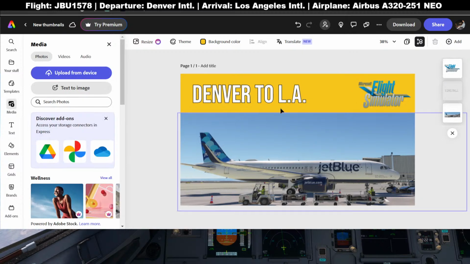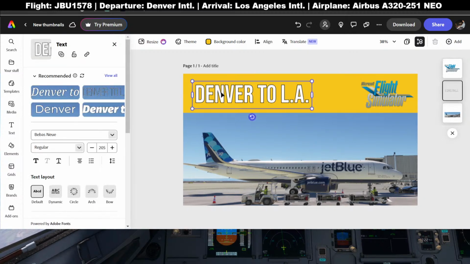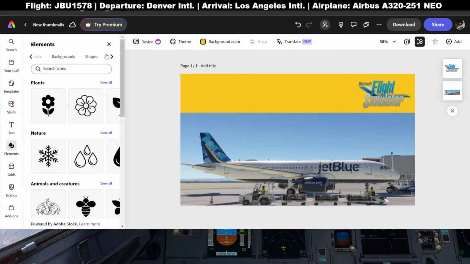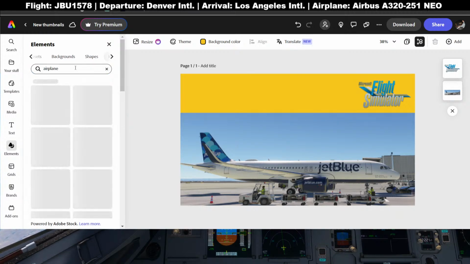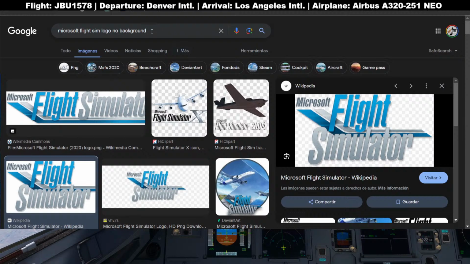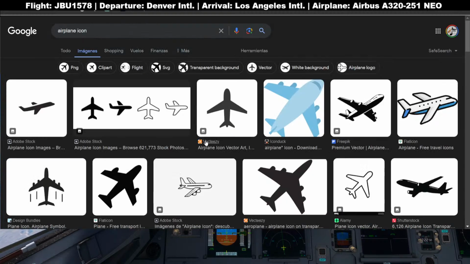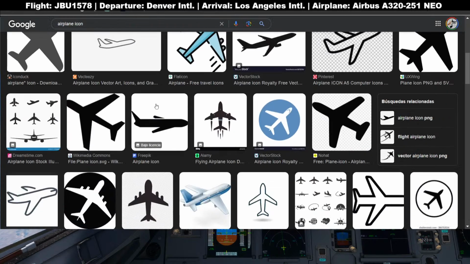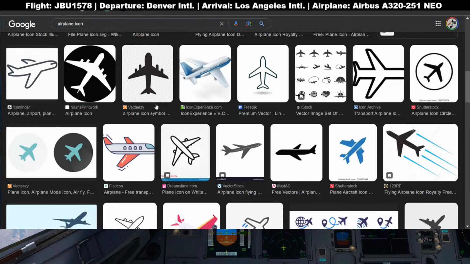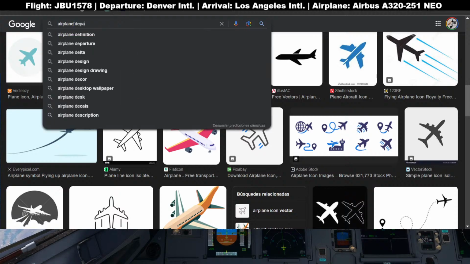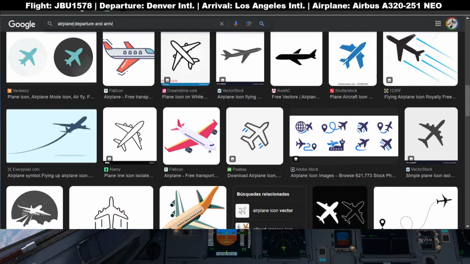And so I put it over there, and then this has to be like, I need a symbol, maybe the departing symbol, airplane. I need like the departure and arrival icon.